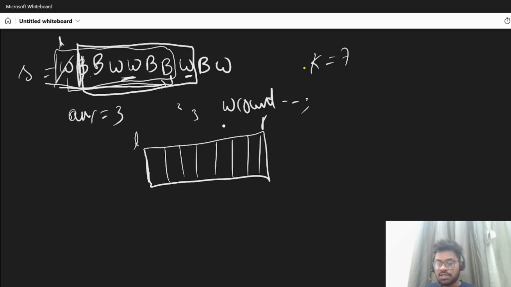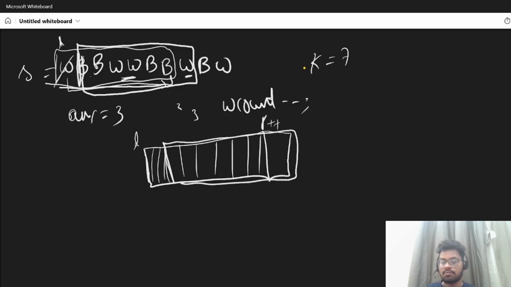So as we check this window, we are just concerned about the next window. In that case, the right pointer will increase. If the right pointer increases, what do we need to decrease? Because now the window size has increased to k plus 1, we need to reduce this L as well. So now L will be shifted to here. As we are shifting L, what do we need to check? We need to check whether this element is white or not. If it is white, we need to reduce the count of white, or else we'll just do nothing. Okay. So that is the real intuition behind our problem.